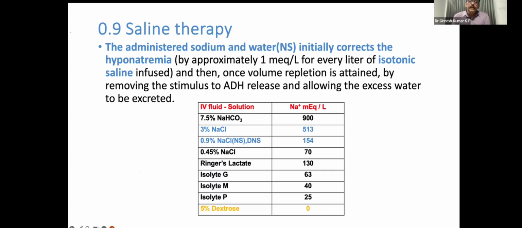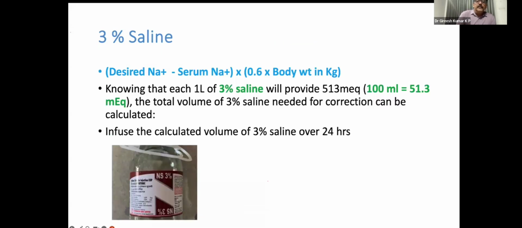But initially, you should never try 3% saline. That is not an advisable treatment. I will tell you the indications for 3% saline afterwards. 3% saline should be given if the patient is having severe sickness because of hyponatremia, and you are not able to correct with normal saline or oral salt, or it should be a medical emergency, like an emergency room patient having severe seizures, or severe altered behavior, low GCS, severe weakness, unable to move. In all these conditions, we can try 3% saline.